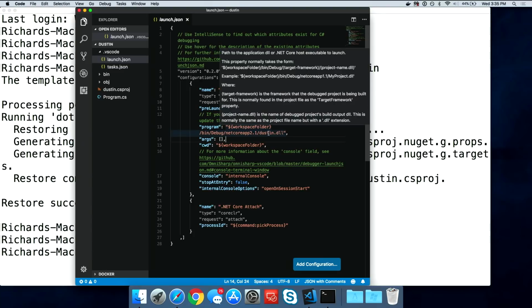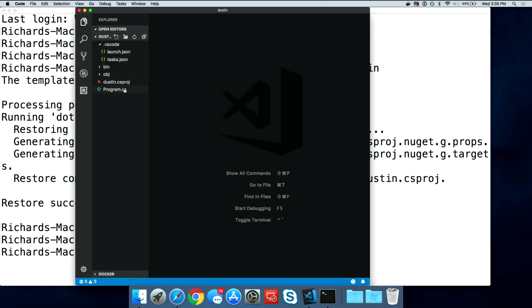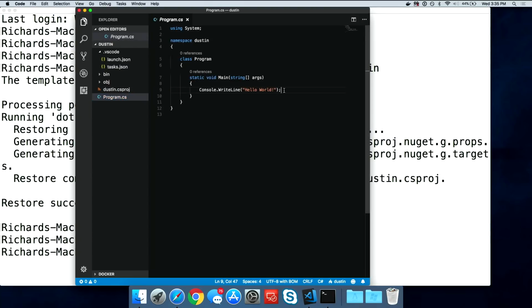Right, and I don't know if this is a problem so much anymore, but maybe at some time in the past, depending on which order I did it in, sometimes these fields wouldn't be correctly set, like this one, for example. Yeah, the target framework, and I'd have to type that manually. Yeah, there were some issues there. Does that still occur? I don't think it occurs. Okay. So one of the things about our experience in C# for Visual Studio Code is that we try to be an experience that gets all the information, all the pieces it needs to build a language experience, kind of on the side.